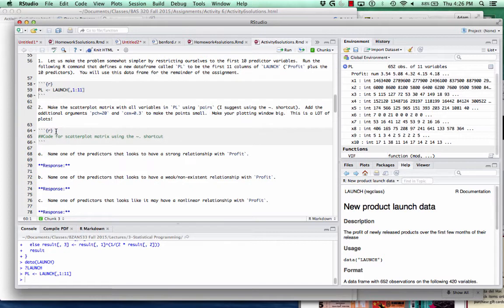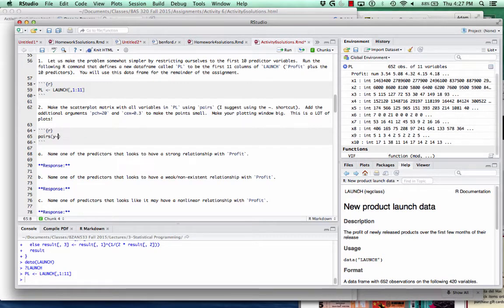A good place to start is to visualize the relationships between all of the pairs of variables in the data set. To make a scatterplot matrix of all pairwise relationships, pairs is the command I want to use. In general, the syntax is y twiddle, and then spelling out the names of all of the x variables that you actually want to be looking at.